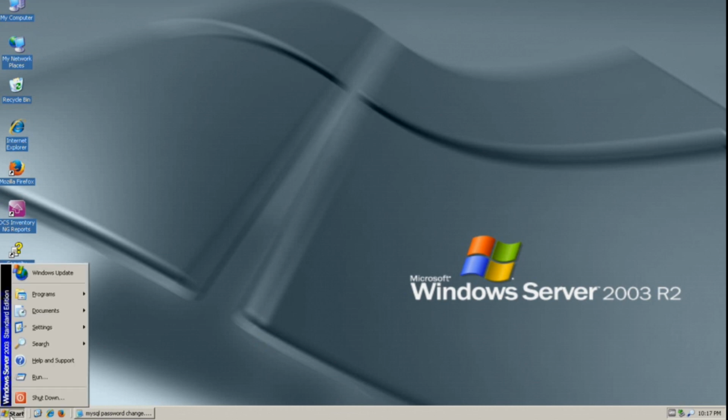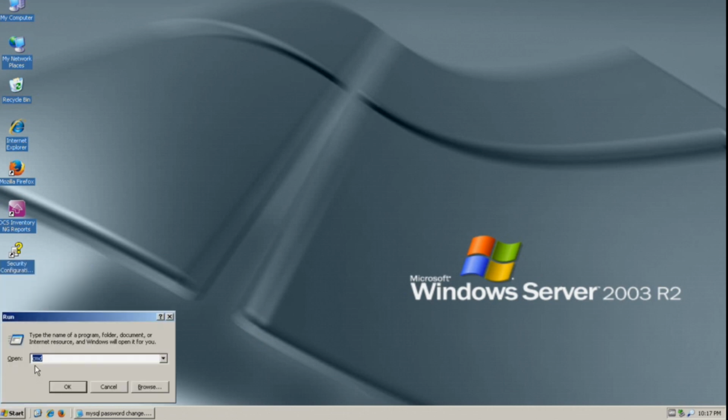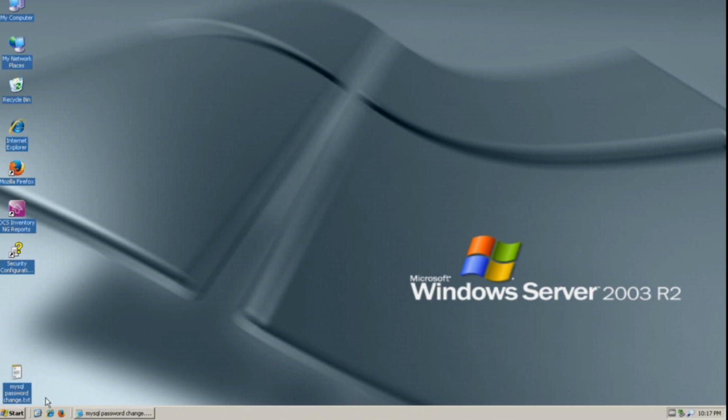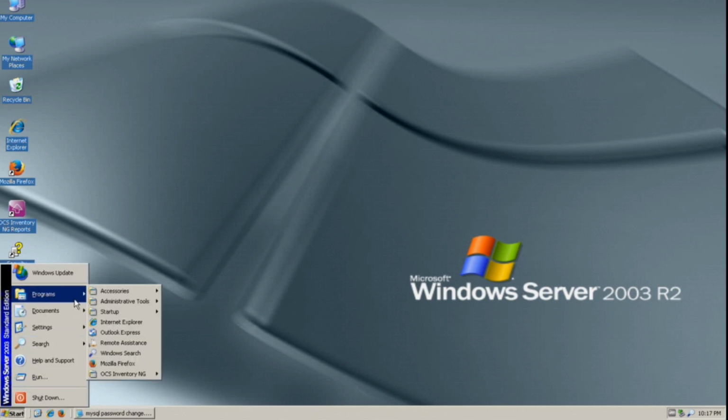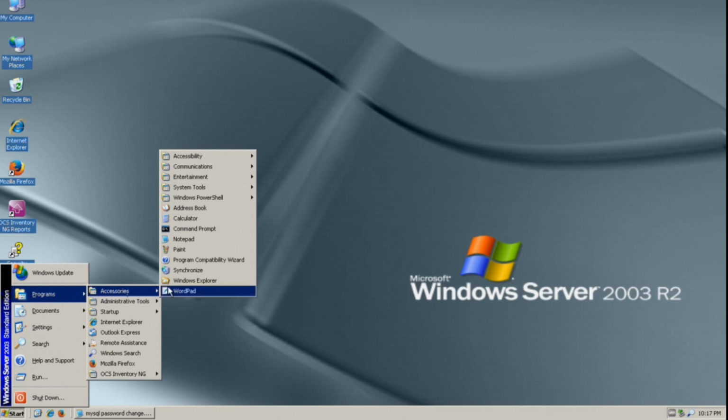We got a couple ways we can get to the command prompt. We can either go run and type CMD, okay, or you can go up to where it says programs, accessories, and then command prompt. Now with later versions of Windows, like Windows Vista, Windows 7, Windows 8, they usually have a command prompt with administrative privileges.